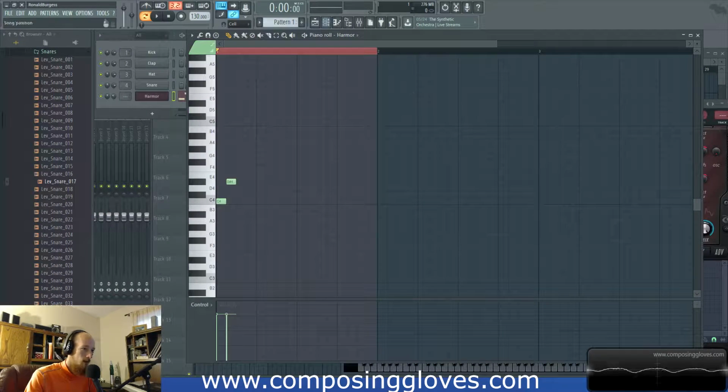Man, I was reading a comment today about how someone thought, because I was looking up how to get flats in FL because I just couldn't find it in the manual, and someone was like, it's completely unnecessary, and I wrote out this big long comment on Reddit that didn't let me post because it was old, and I was gonna freaking eat all these people who were saying it was unnecessary because I'm like, you guys know no theory, at all, because no one in their right mind thinks of things in sharps all the time. That's stupid.